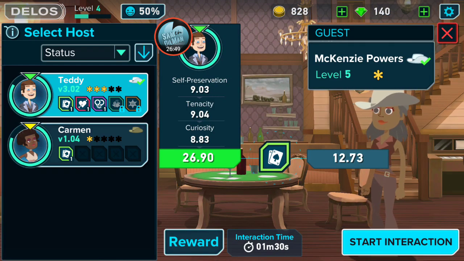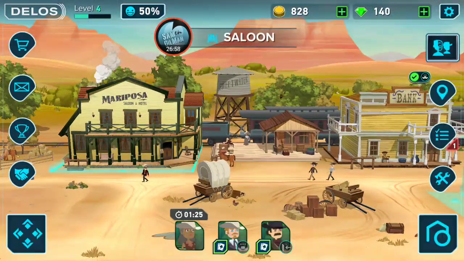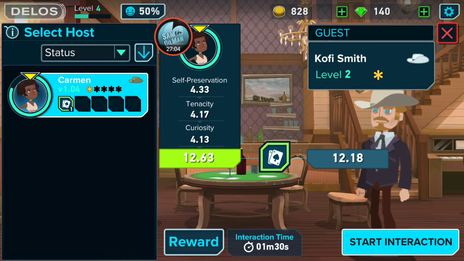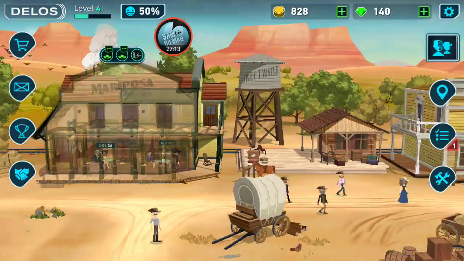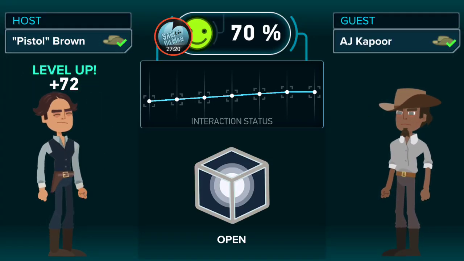White hat, level 5, Teddy. Go for it, Teddy. Start that interaction. And we got another white hat dude in there. Come on, go back in. There we are. White hat, and we only have Carmen available, but he's a level 2 one-star guest, so I think we can probably just start that interaction as well. I don't think there's any specific reason I should wait, but the bank is ready. Bank robbing is done, and it's ready to be robbed again.